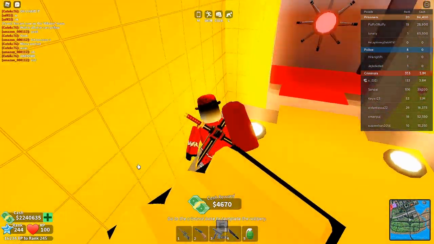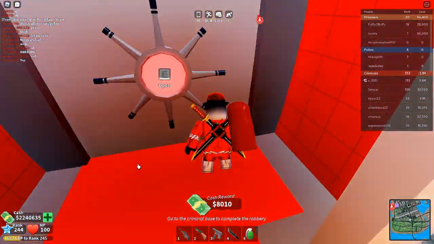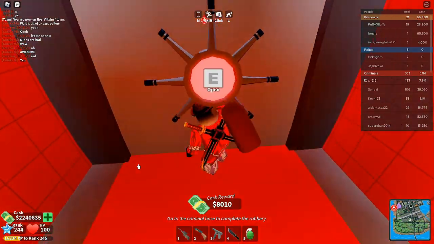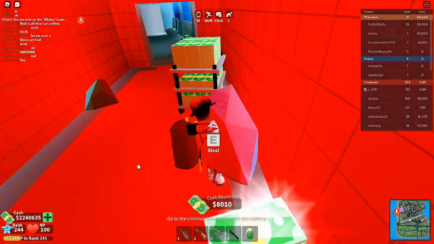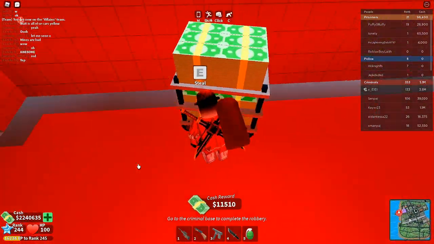Real quickly do this. Come on. There we go. Okay, so we want to rob tram first, obviously, because tram closes.